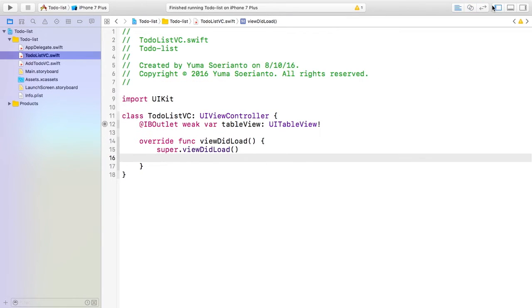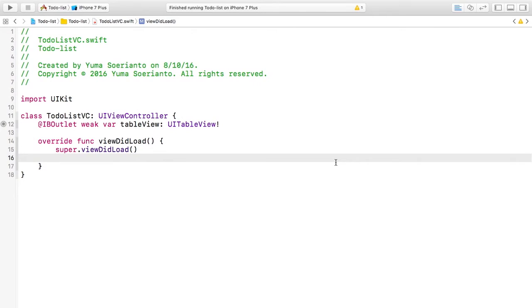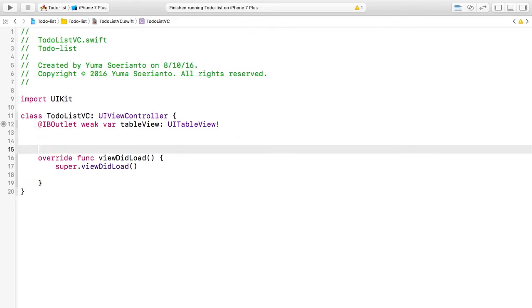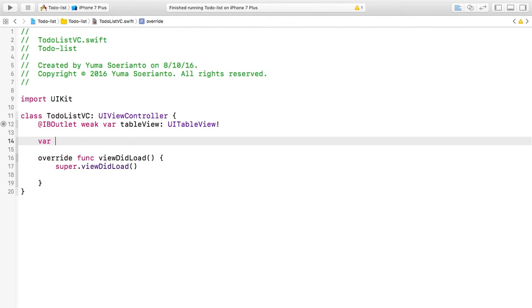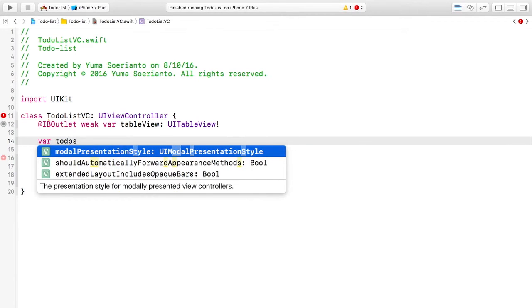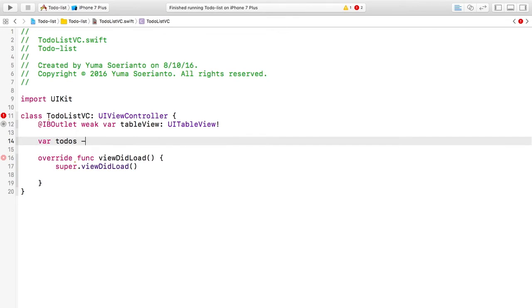Now, okay, let's do the main basic code. So first we're gonna make a variable, and that variable is gonna be called something called an array. So we're gonna make this to dos. I'll set this to an empty array of strings.